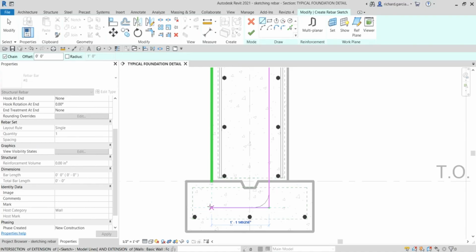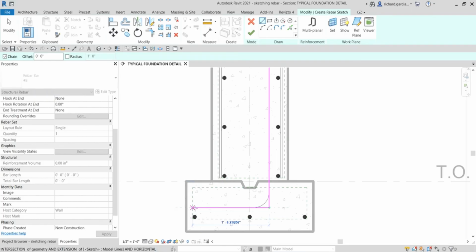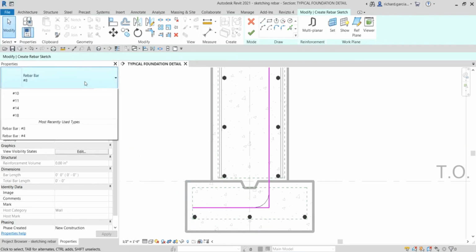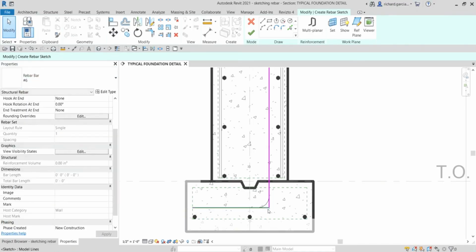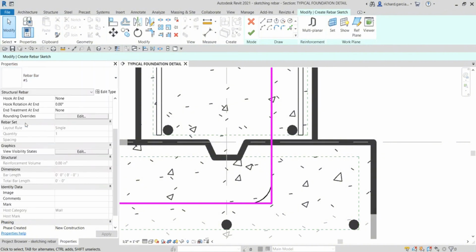So Revit automatically computes that based on the current type or size of the rebar that you are using, which is number 8 by default. So if I pick here to place that, and then I select here, modify to terminate it. So notice that if I change the rebar number here instead of 8, so let's say for example I use 6. So notice that automatically Revit will compute that. Okay? So let's say 10, see? So let's say for example I'll just choose 5, just like that.